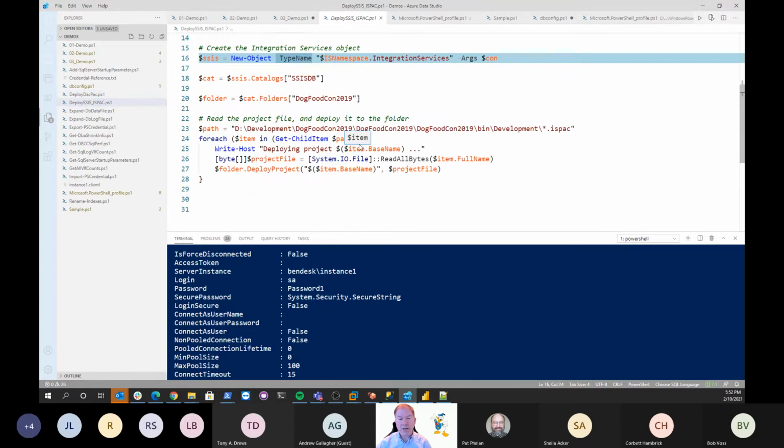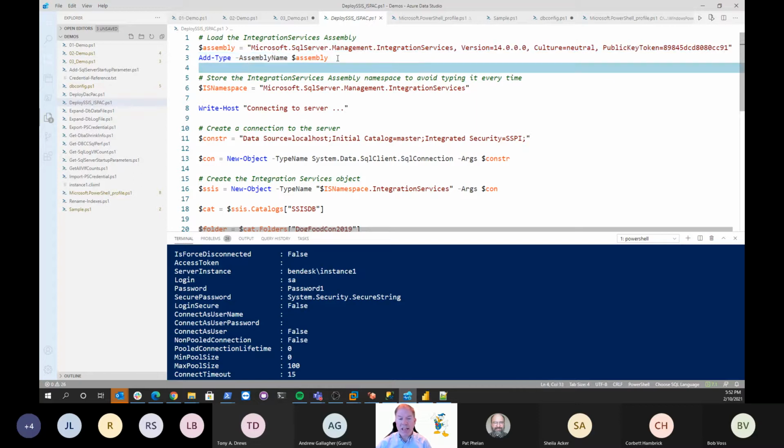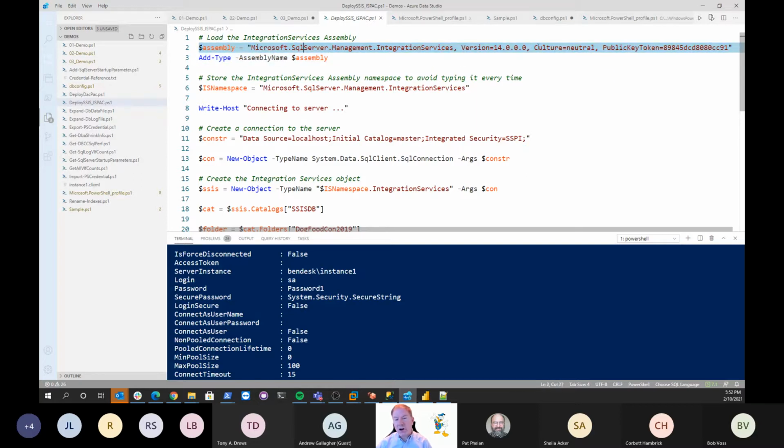And same with ISPACs. Anybody who does SSIS has the ability to create them. And now again, you're going to have to add the type of assembly. So beware of here. If you were to import module SqlServer or import module dbatools, this would already be loaded for you, so you don't have to do this statement. But if you wanted it quick and dirty, as long as this exists in the GAC, you are allowed to do that. If not, you need to specify a path instead of an assembly name, and you can load it right then and there. So if you have this DLL in your folder, then you can add type and then run this. But like I said, it's already part of the SQL Server Management Objects that come with the import module of SqlServer or the import module of dbatools.